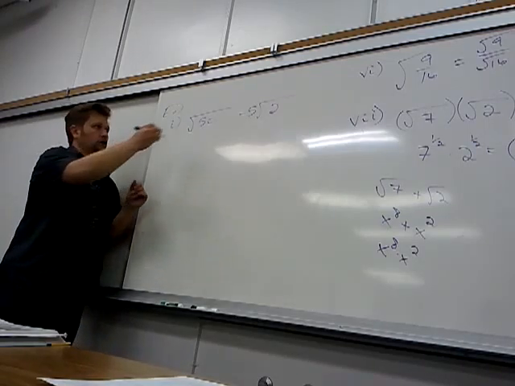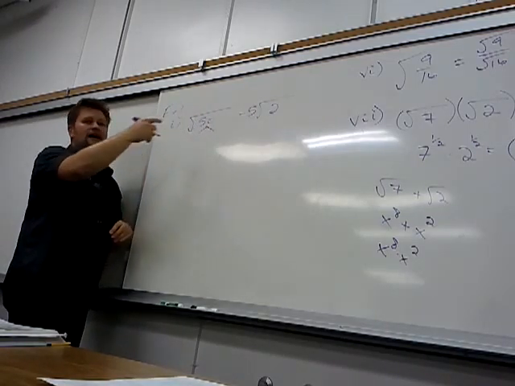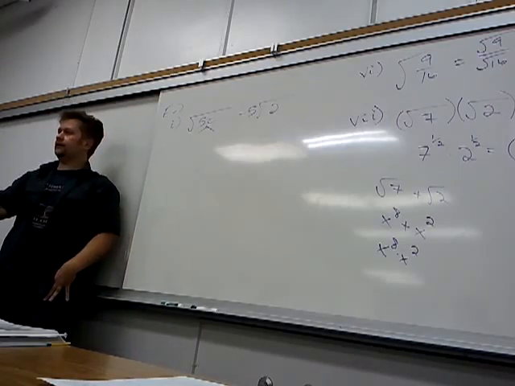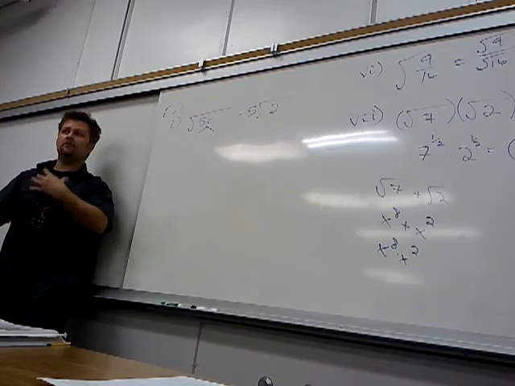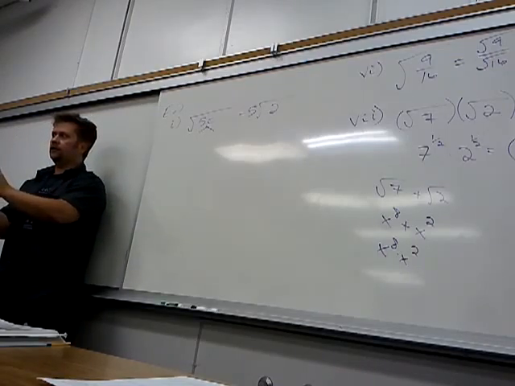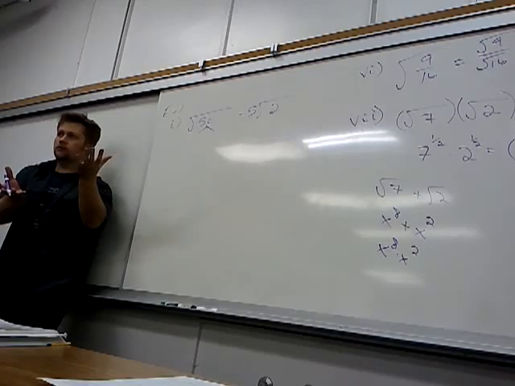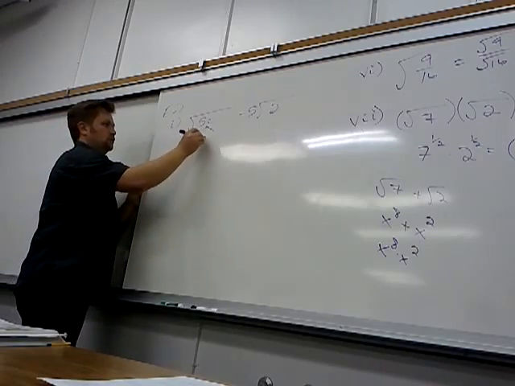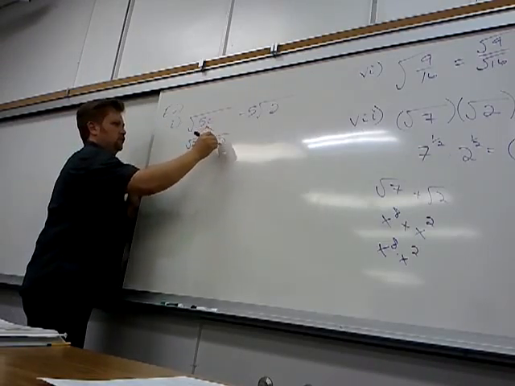Yeah, because how can you break 50 up? You can break it up as 5 times 10. Why is that kind of silly? Because I can't do the square root of either of those. You want to break it up into a part you can do the square root of times a part that you can't. 25 and 2. Exactly. So I can break it up as square root of 25 times square root of 2.